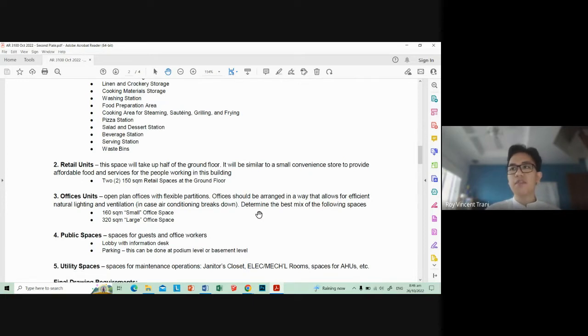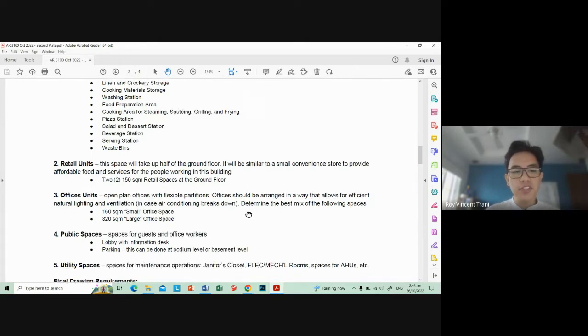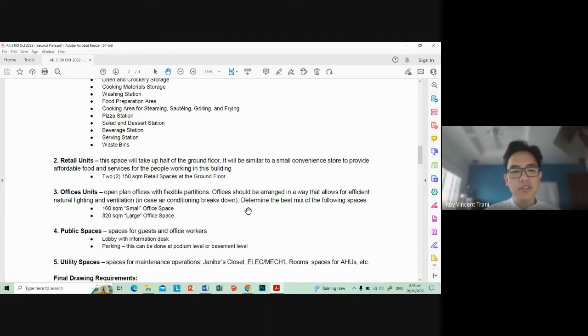Think of the office units as like rooms in an apartment building. So I just made it simple. You just have 2 types of office units, a small 160 square meter office unit and a large 320 square meter office space. So one is 160, the other one is 160 times 2, so that's 320.